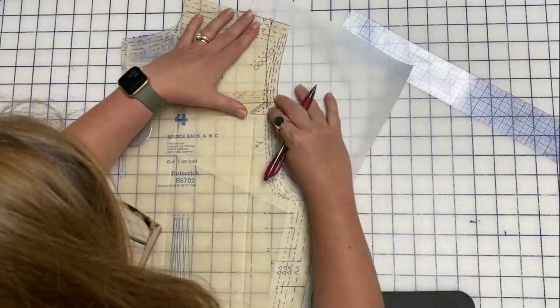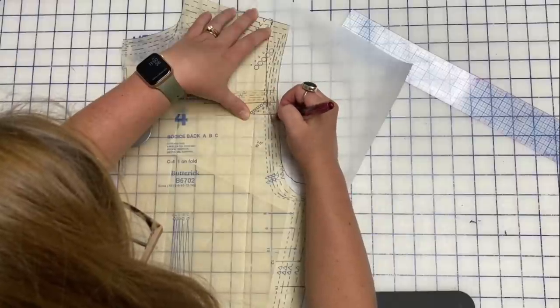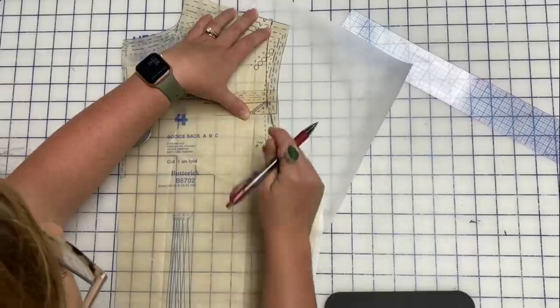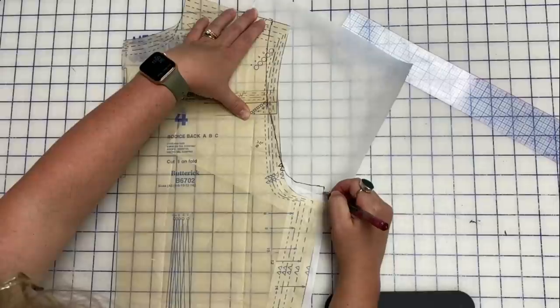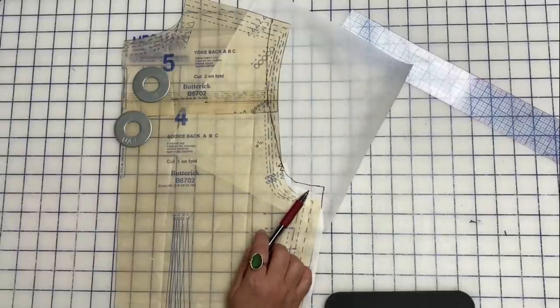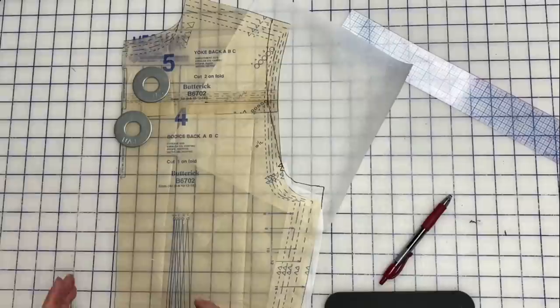Uh-oh, my yoke got messed up. Make sure that yoke stays. And then remark your new notches. Those are gonna be important because those have moved. Okay, so now, oh, and then here at the side seam, I just connect it. It should be just a straight line down. And yes, this did raise your underarm, but that's what it's going to do because it's rotating everything in. And trust me, it will all make sense and it will fit your arm so much better.